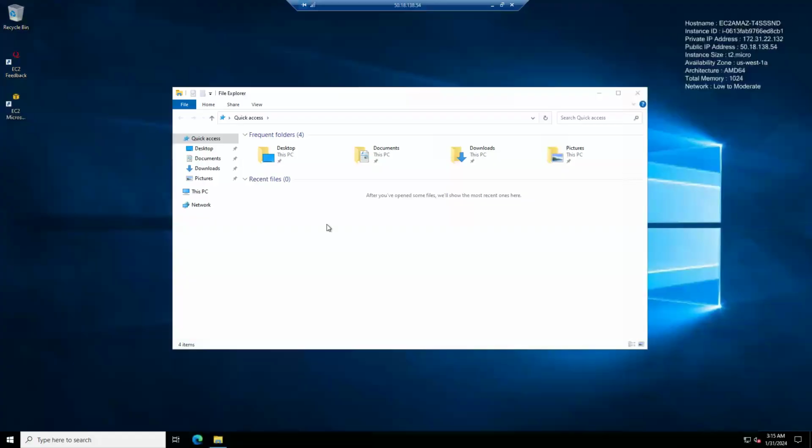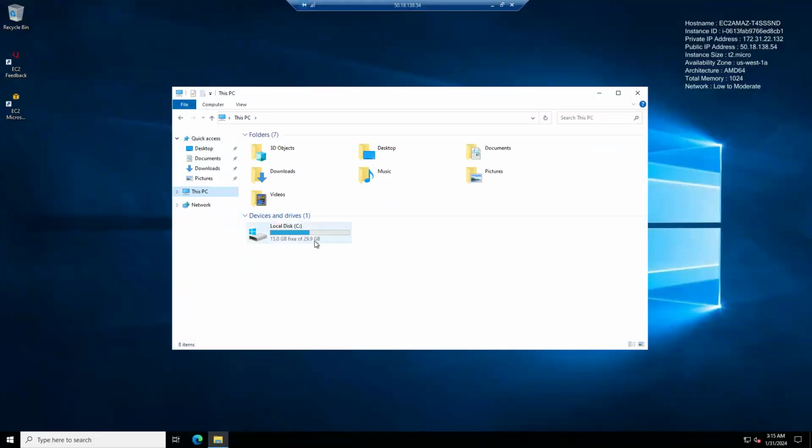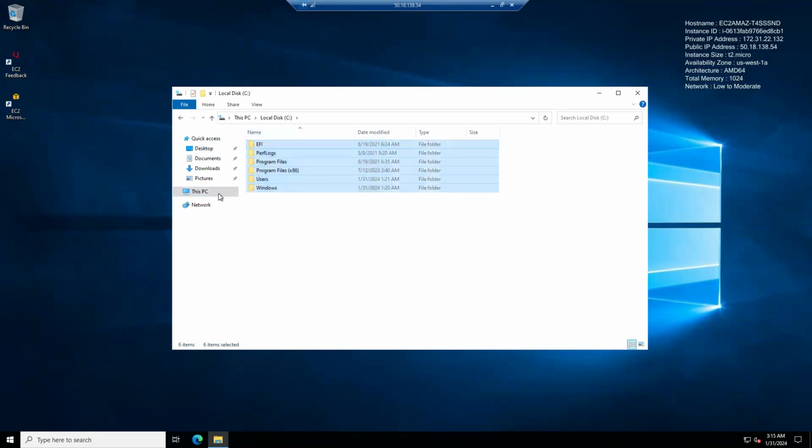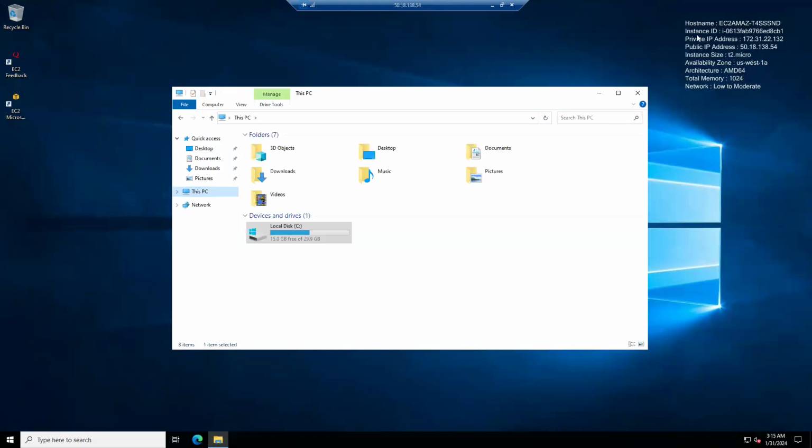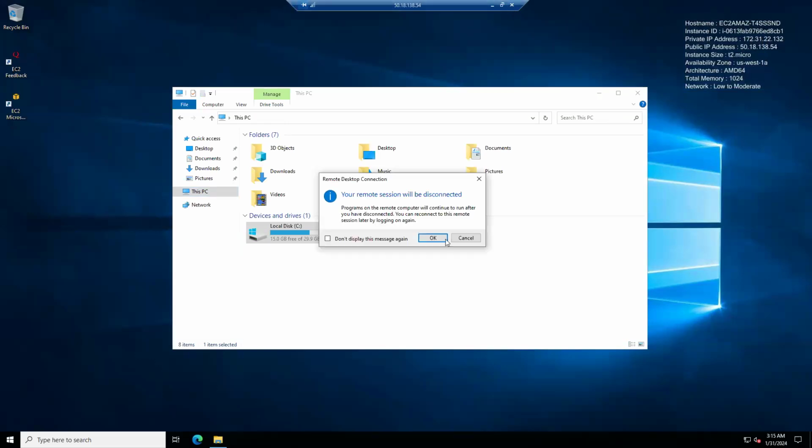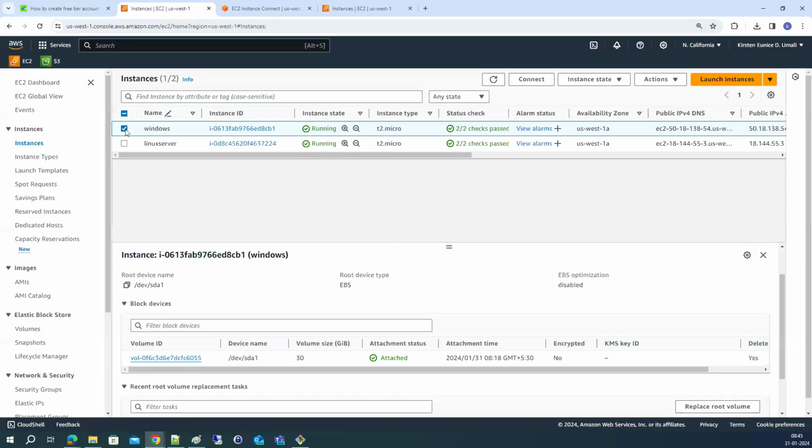So here also, this is your Windows, 30 GB. Out of 30, 15 is free, and the remaining 15 GB is operating system files. So this is your server details. Anyway, let me close this. Right now we have only the C drive. How to add a D drive, an additional disk? I will show you tomorrow.